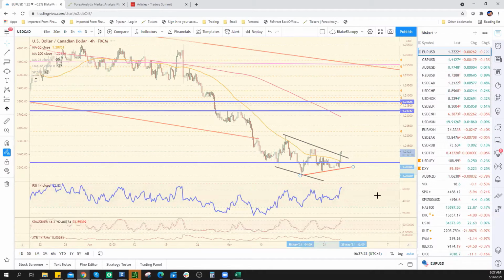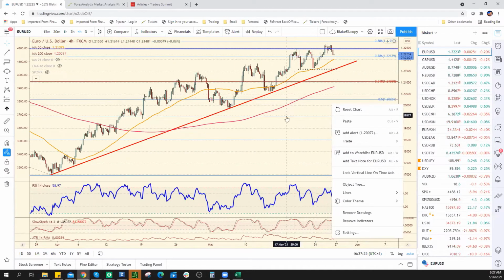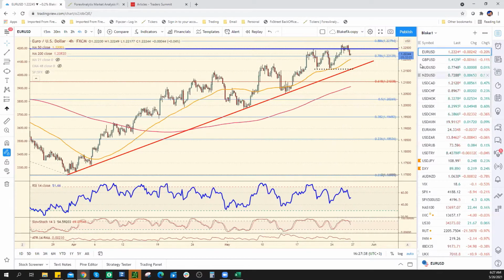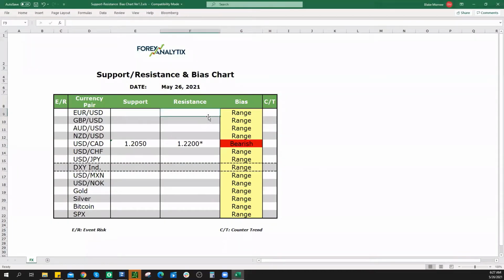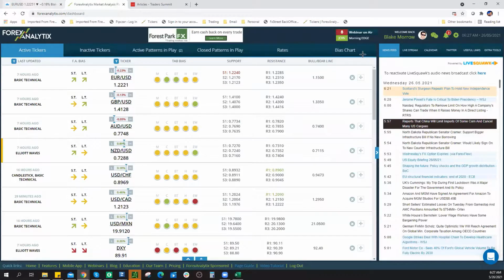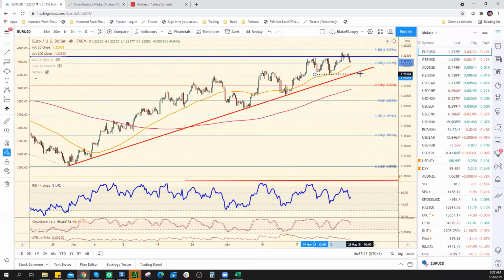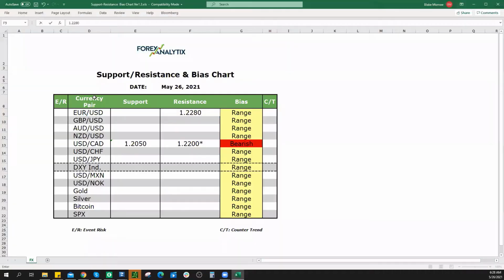Let's go over to the euro. So here's the euro. Euro's at risk of a false breakout. 122.80 is going to be the 88% retracement. This is all written last night on the ForexAnalytix platform. Support will be right here now. That horizontal support is trendline support, and that's now critical for bulls: 121.60. That has to hold. If we break that, we would have to turn near-term bearish pretty quickly.